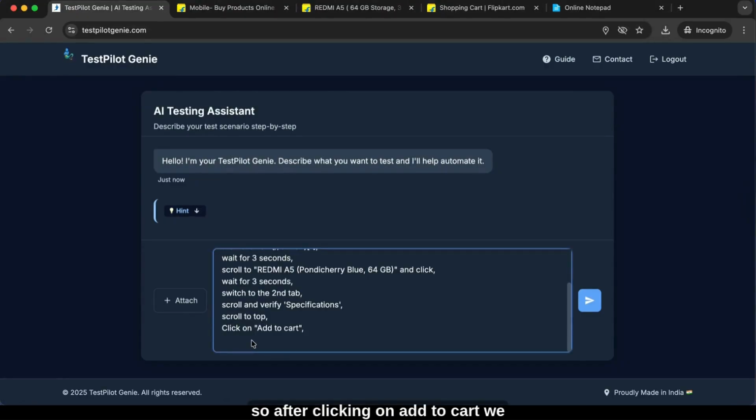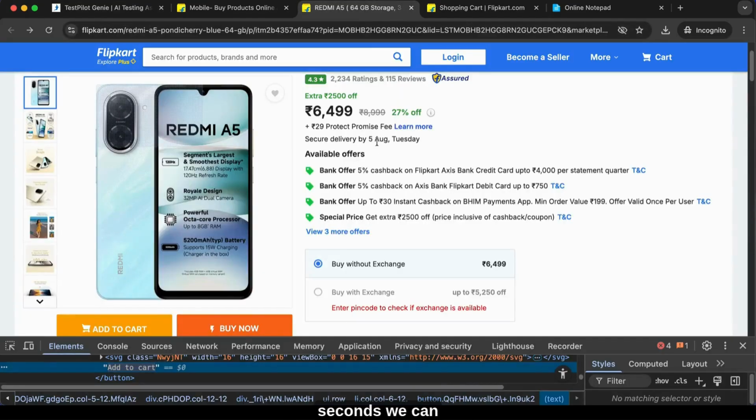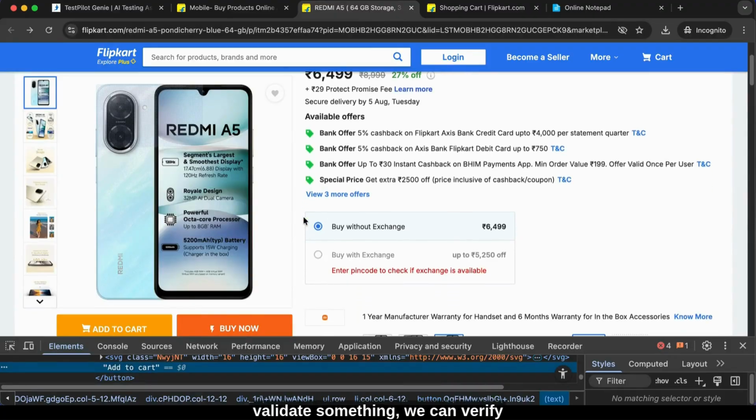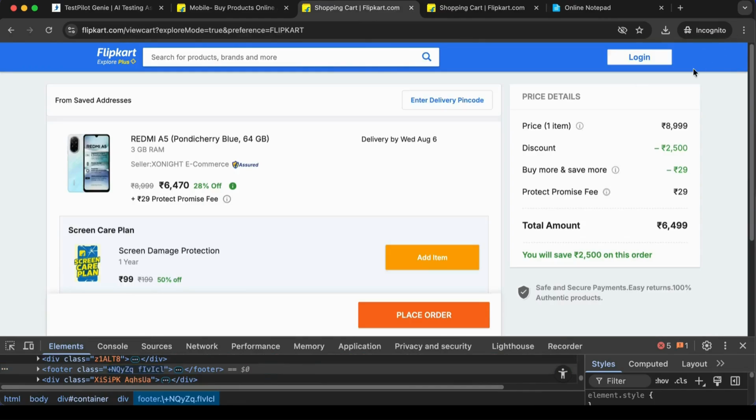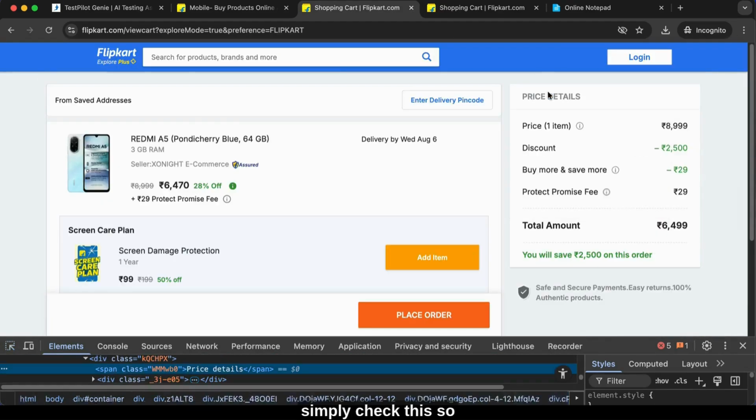So after clicking on add to cart, we will wait for some time. Let's wait for 6 seconds. And after waiting for 6 seconds, we can validate something. We can verify the price details after adding it to the cart. Yeah, this is the price details. So we can just simply check this.